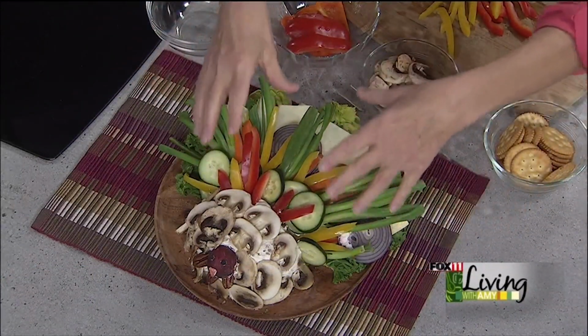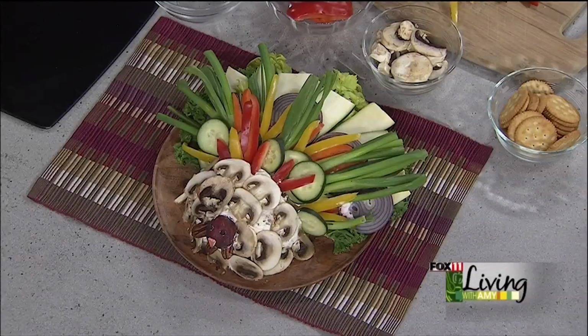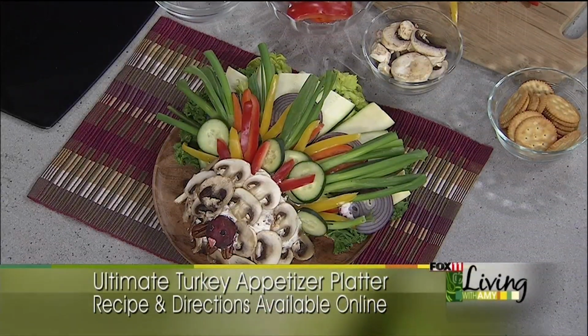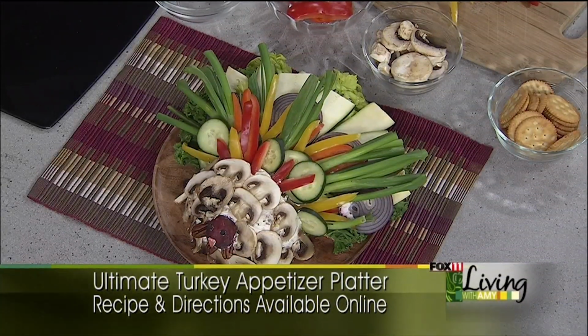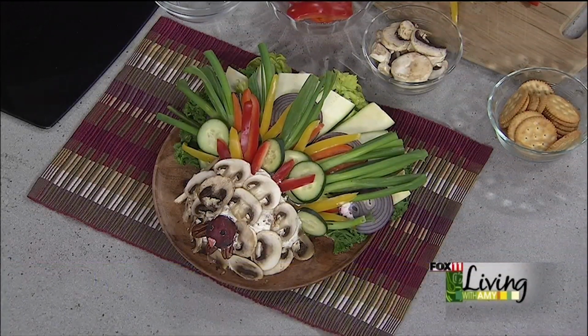If you just want to do the cheese ball itself, that bacon, beer, and cheddar cheese ball, chop up some pecans and roll it in pecans and serve it with crackers, and it is so darn delicious. But if I've talked you into one thing, I hope that is making a homemade cheese ball for the game on Sunday. Going to be a great game. Going to be a little chilly. Or for Thanksgiving or for the holiday season. We'll put the recipe for that bacon beer cheese ball and how to do this really fun turkey appetizer platter on our website.